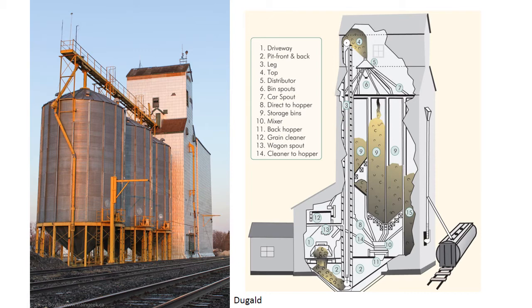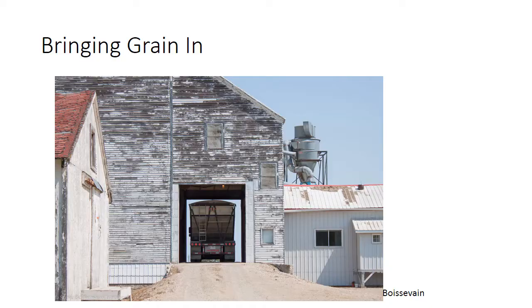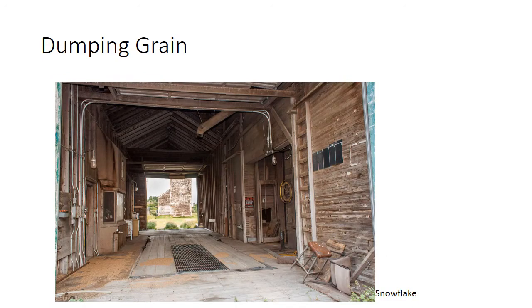The picture on the left shows the Dugal grain elevator, which is a typical country elevator with some bins on one side and an annex on the other. When grain elevators were first built, farmers would bring grain in via wagons, but nowadays they are brought via grain trucks. They are brought into the driveway and dumped. The truck drives into the driveway and stops. It is weighed full, and then the truck dumps the grain through the grate in the floor. The truck is then weighed again to get the tare or empty weight, and the difference is the amount of grain that was dumped into the pit.